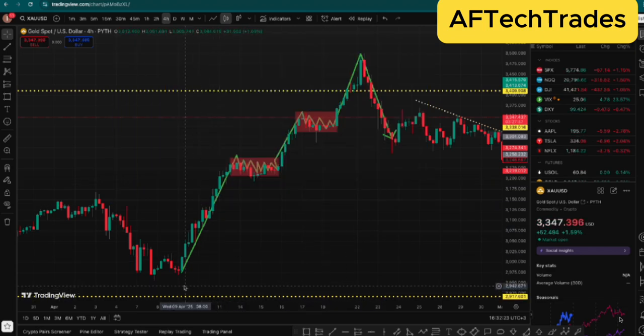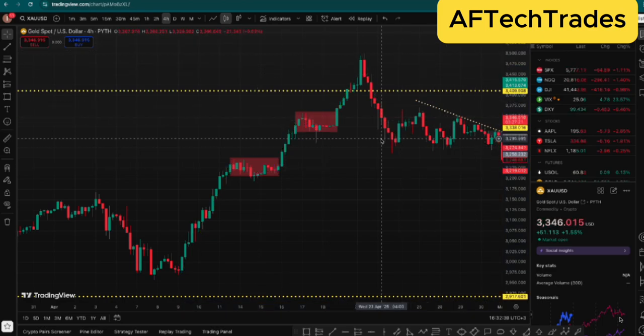So now, how do we trade this particular setup? Okay, we have a rally, a series of buys, right? And we have a consolidation, right? Let me delete this out so you can see the chart clearly. We have a consolidation. Good.